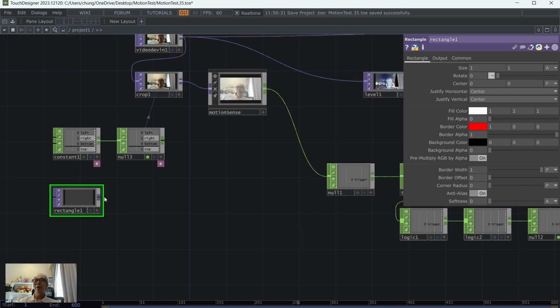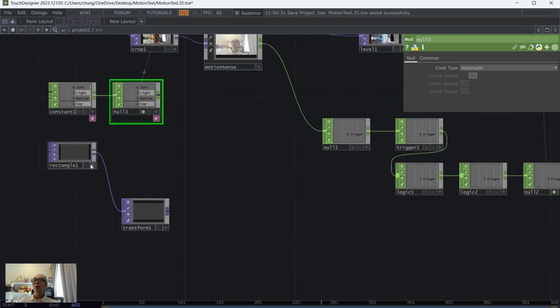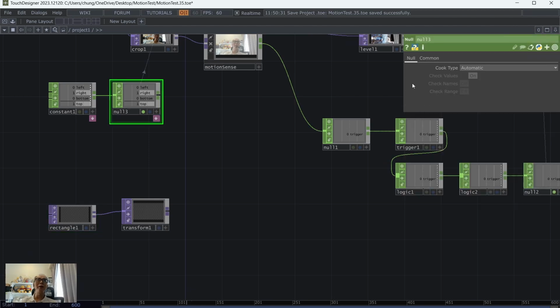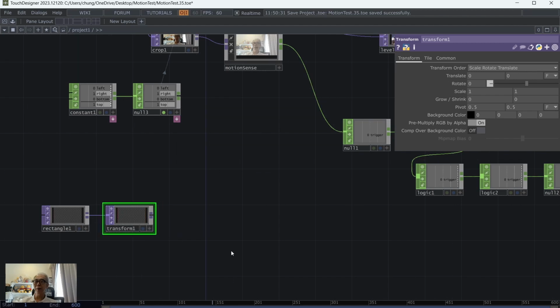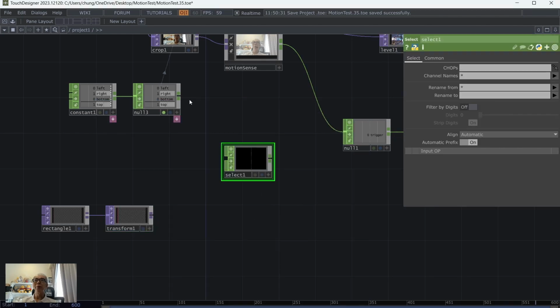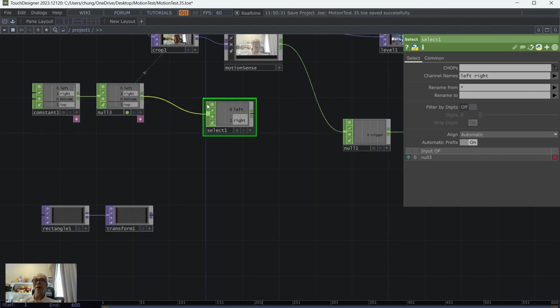And then I'm going to make a transform to change according to the location of the crop window. So there are 2 things I need to change. One is the size of this one, and the other will be the translate, which is calculated from here. Okay, so in this case let's start the calculation. First of all, we're going to get the left and right first for calculating the center TX of the rectangle.